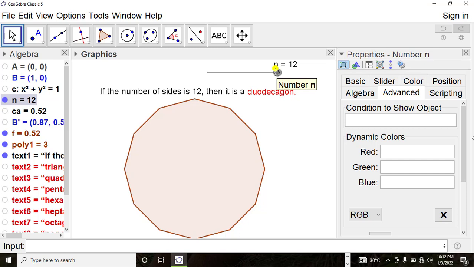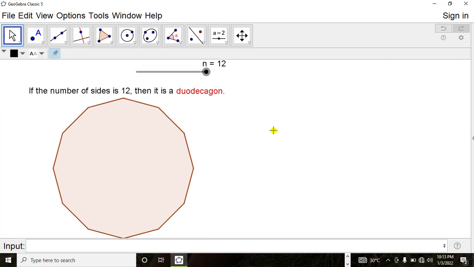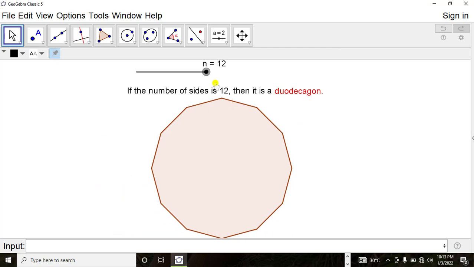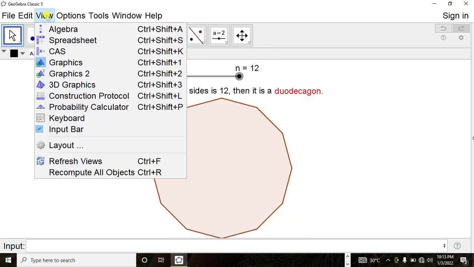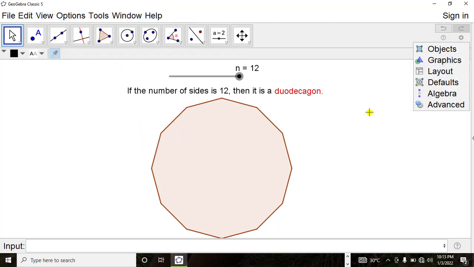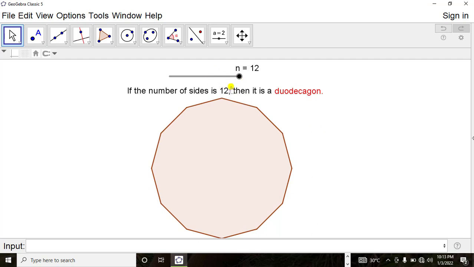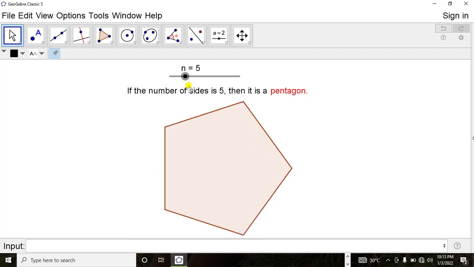So now, after doing this, it is good to clear off all these things. They are not necessary. So just come here, close this, then come here, close that. Then you can reposition your objects to make it more interactive, so that when you are asking your students to interact with this, they wouldn't have access to so many things like this. So those are some of the things you can do so that you can create an interactive polygon that displays the number of sides and the name of the polygon.